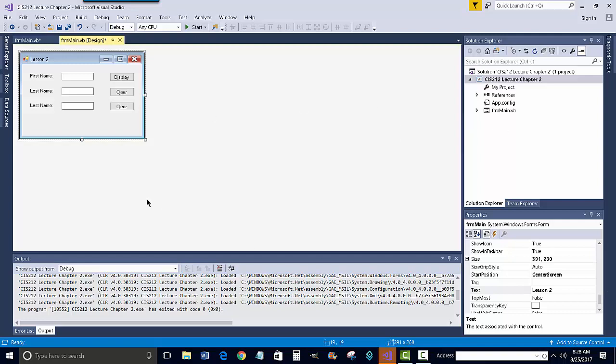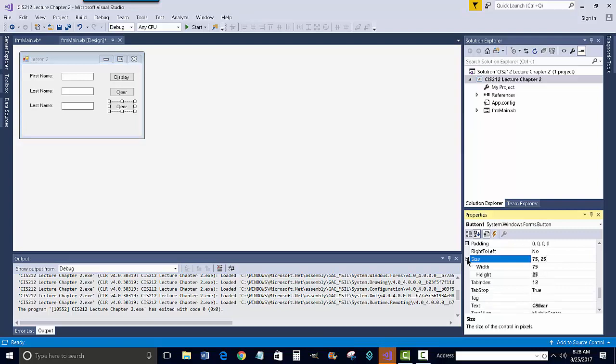Well, the coordinates. If you look at this button right here, I'm dragging and I'm just moving stuff. You have a size that you can change, and that's going to have a width and a height, right? So I can make them whatever I want. Now, these are the default sizes, which look pretty good. That's why I don't mess with them too much. But you can certainly do it.